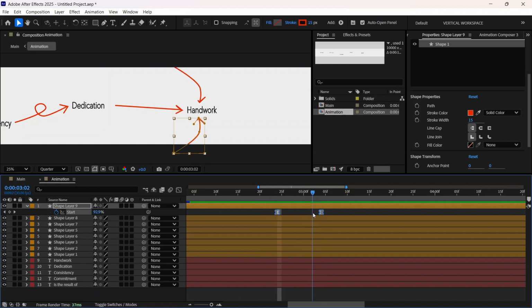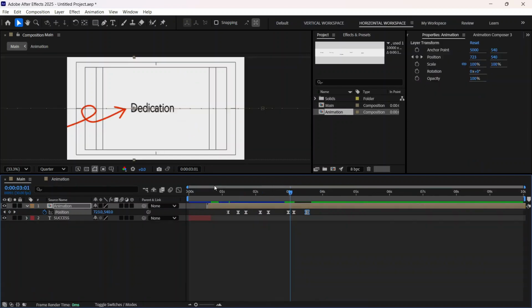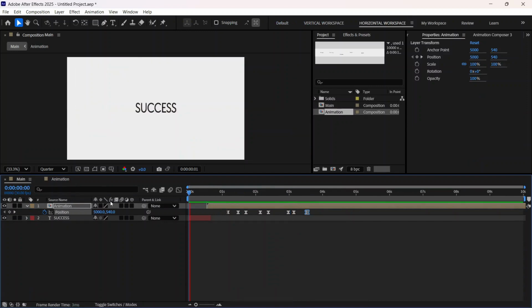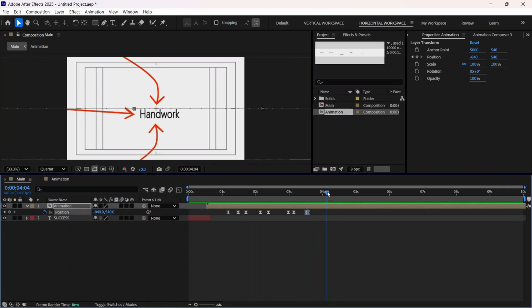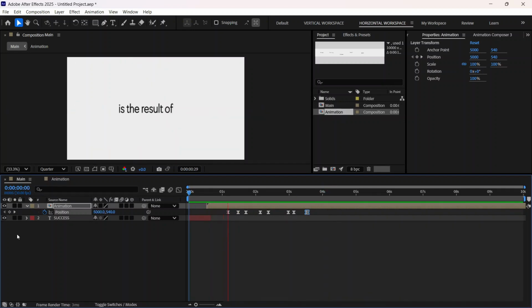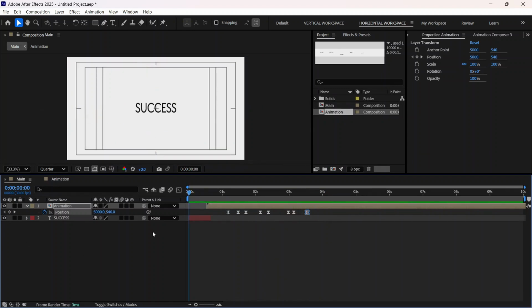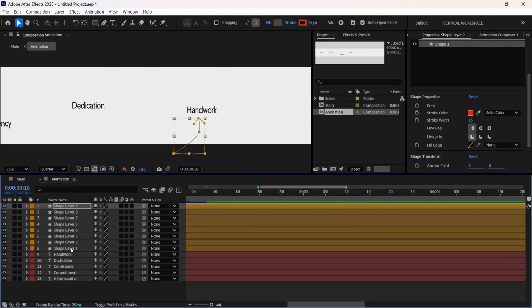Okay, so let's go to our main composition. Let's start from the beginning. Yeah. So that is how we're going to achieve this animation. So you can make yours fast enough by adjusting the keyframe as much as you want. And the last thing we are going to do here is to add roughen edges to our arrows, so that it's going to look like something having some edges. So what we have to do is come to animation, come to our first, then you search for roughen edges.